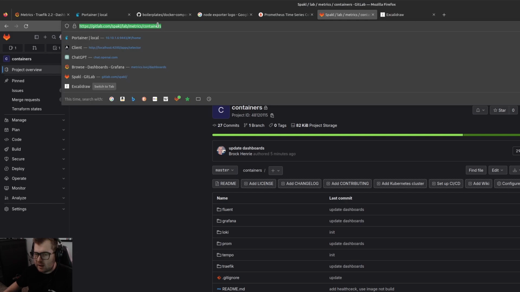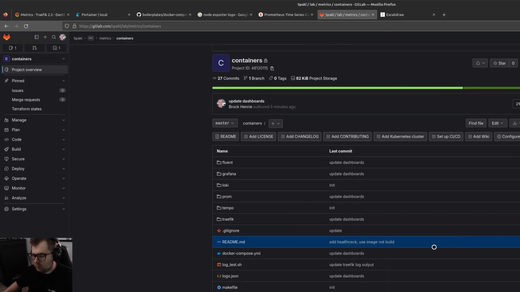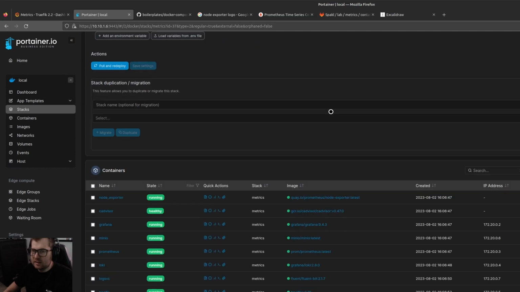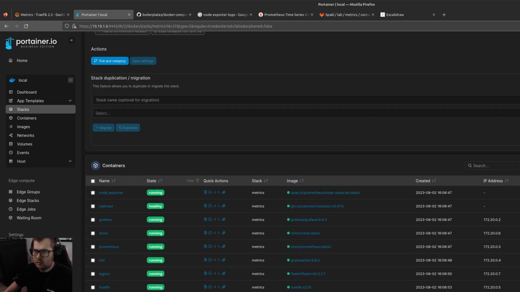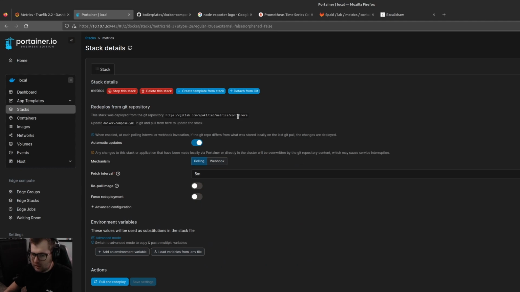All right, the first thing you need to do before you start is make a repo. I made mine in GitLab. It could be whatever you want. Just make a repository that you're going to put this in, because we're going to use GitOps, which means we're going to do everything through Git. So you'll commit, and then Portainer is going to sync to that repo and deploy all your containers. Really easy to set up. I've done it in previous videos.